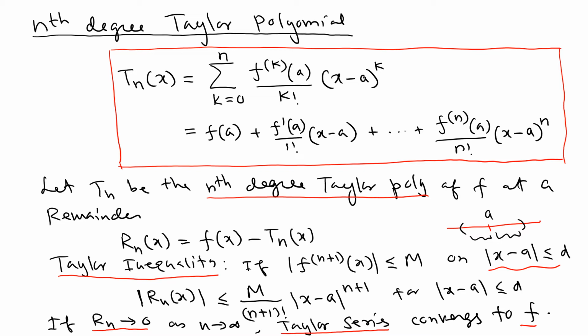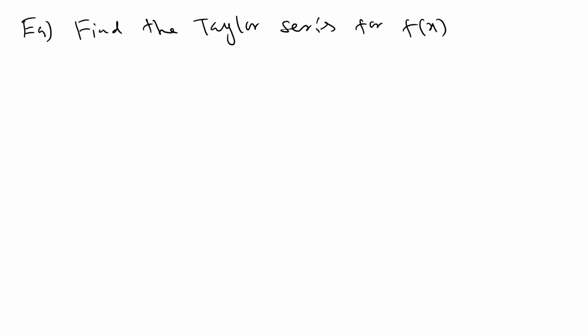So let's look at a few examples, starting with the Taylor series of a general term. As the first example, let's find the Taylor series for f(x) equal e to the 3x at, let's say, a equal to 2. So we have a function and then we have a number, a. So we need the Taylor series.